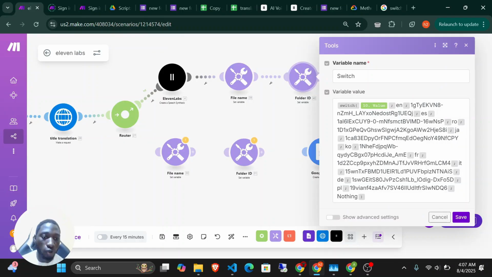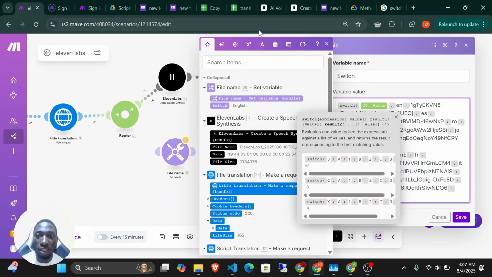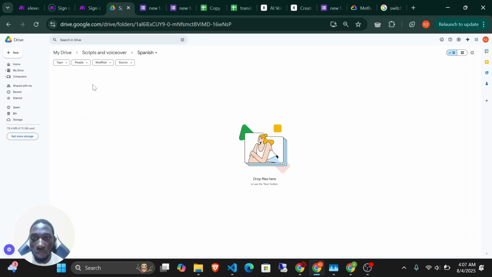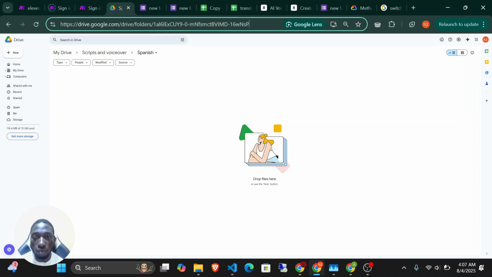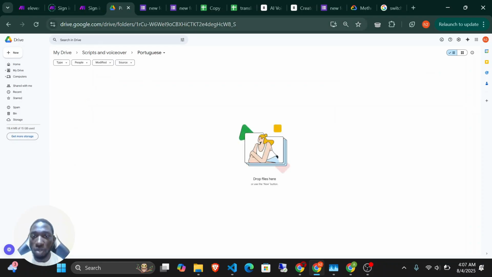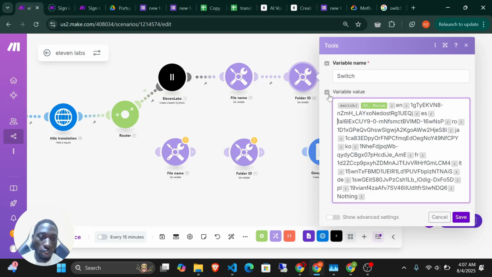And so for the folder ID, what I did was I came in here, I already have my folders. I copied the folder IDs manually, and copied them in here. So you can copy your folder ID in here and copy them manually. The one for Portuguese also, I copied manually. And while I copied those, I inputted them the same way. So if the value is English, I wanted to set the folder ID to this. For Spanish, I wanted to set this folder ID to this. For Romanian, I wanted to set the folder ID to this. So that's how this works.